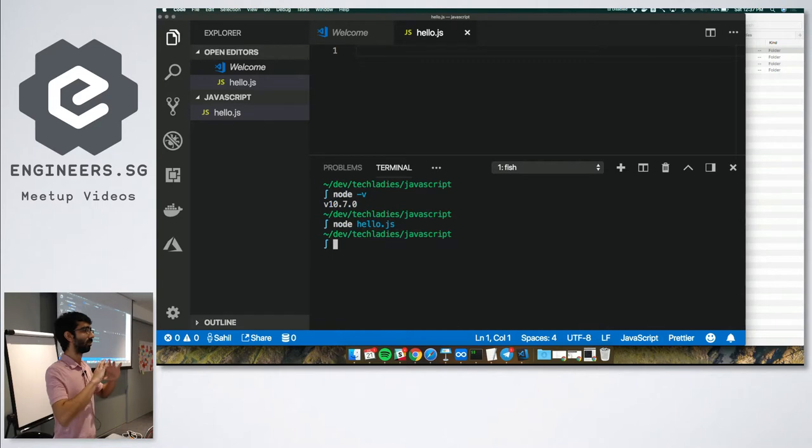Okay, so just a brief overview, or one line, about what this Node thing is. Node is a program that helps you run JavaScript on your computer. So all the syntax and new things that we learn about JavaScript, we'll use this Node program, followed by the name of the file in which we put our JavaScript code. And that Node program will run the JavaScript code and show us some output.